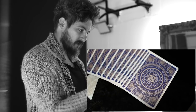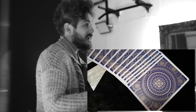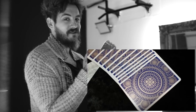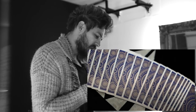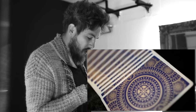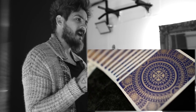Now that is a risky border. That's one of the thinnest borders I've ever seen, in fact. Very, very risky with USPCC going for thin borders, because the way they print, in my experience, they can often print kind of off-center, leaving a thicker border on one side, but this one looks very cool. Maybe they've cleaned up that problem by this point. A metallic gold, it looks to me like metallic gold on very dark royal blue. Very, very nice colors that work well together. Kind of looks somewhere between oriental and medieval.